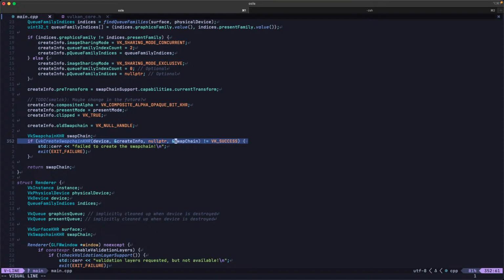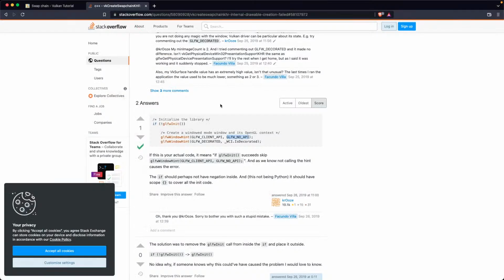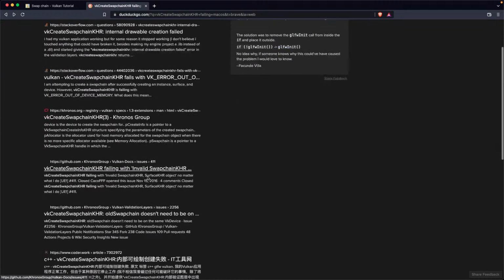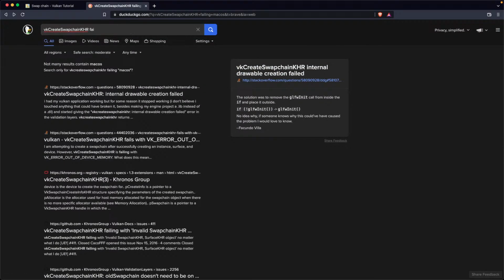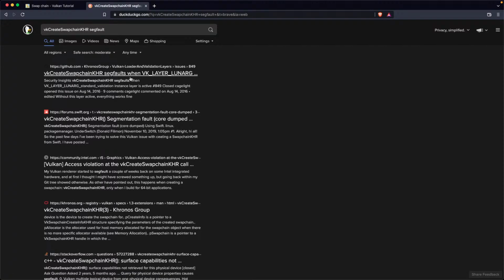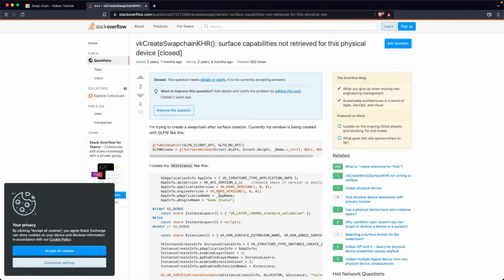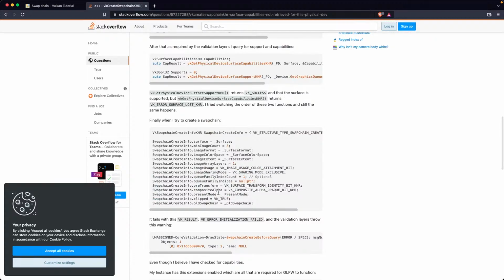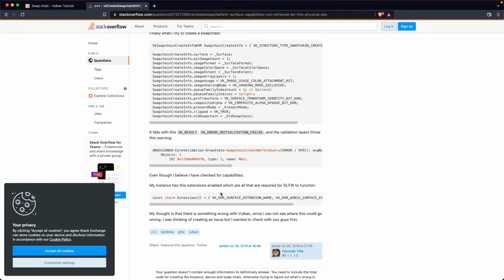It doesn't even fail with an error. It just seg faults. This is why I hate Vulkan in some ways. Why does this fail? Let's do a seg fault. See, it doesn't even fail with a poor VkResult or something.